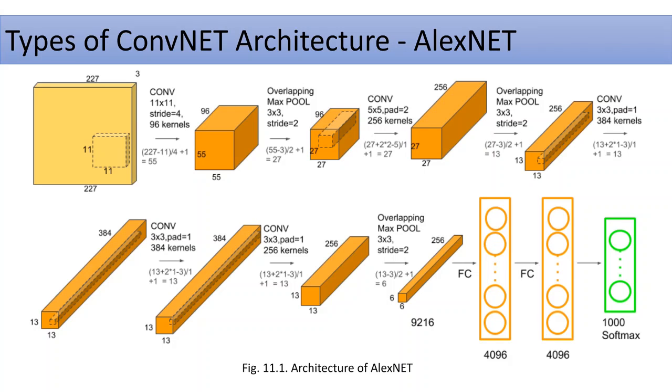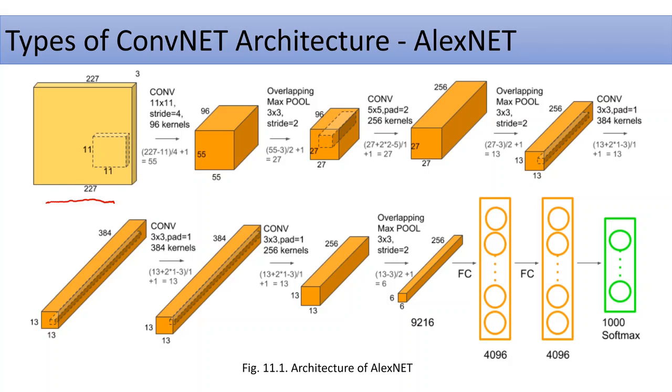I'm now going to talk a little bit about AlexNet, which was designed in 2012. This is the architecture of AlexNet, and this architecture will use all the properties and the kernels, filters, stride, and everything that we have learned in this video. So we have a 227 by 227 by 3 image. We take a kernel of size 11 by 11, whose stride is 4, and we take 96 of such kernels.